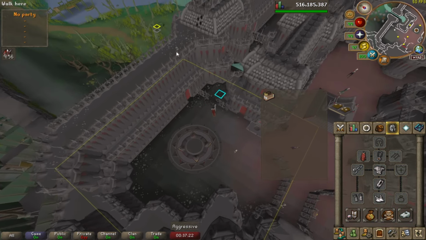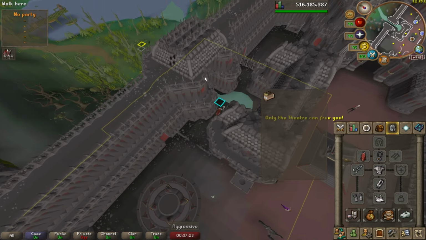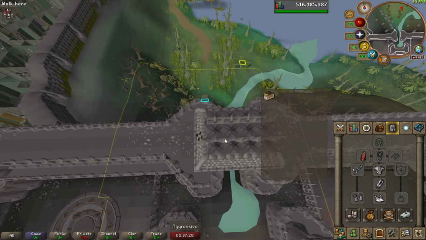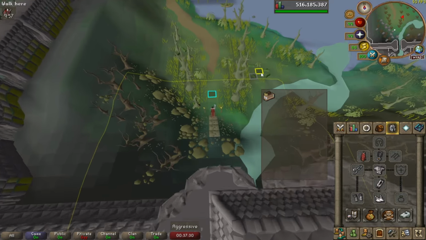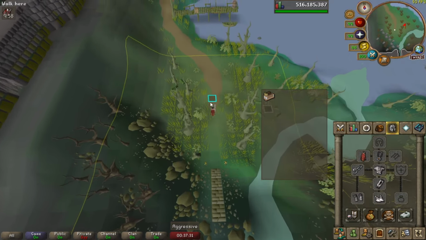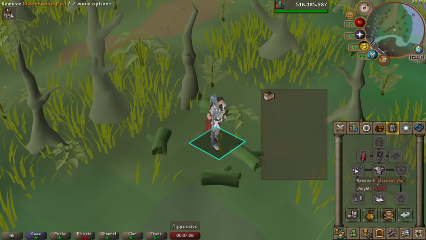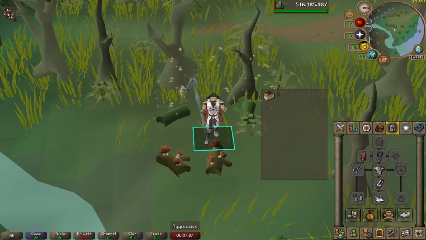So you can just click over here and your character should actually walk there. It is kind of annoying to do that, so I just tend to click over here to make it easier. Sometimes you get stuck in the doorway here, start running around, so if you just click here, you should get back there fairly easy. And yeah, we can start collecting more mushrooms this way.